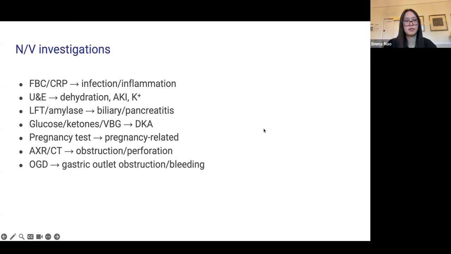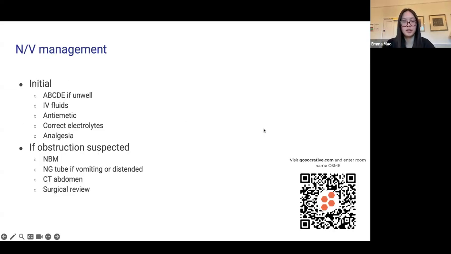or bleeding. Okay, and then management, the initial management is A to E, which you'll know well by the end of fifth year. And then with the other ones, you just correct the things that have gone wrong. Okay, and I'm going through the management very briefly, because in fourth year you don't really need to know the management, just very basics if they ever ask it.